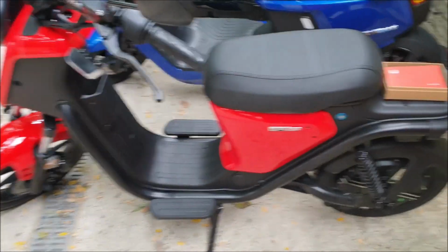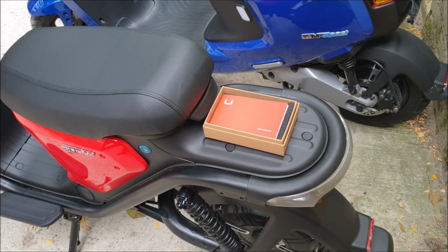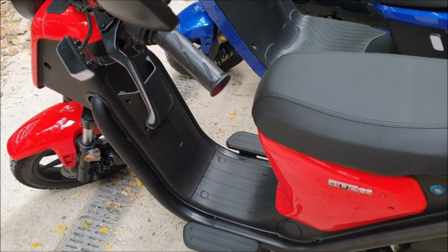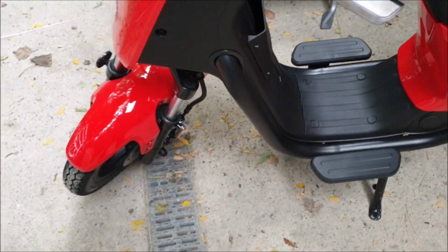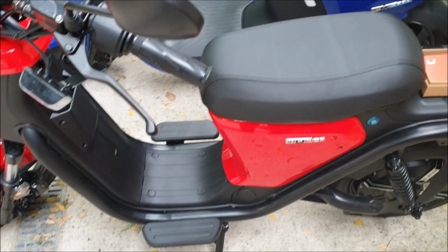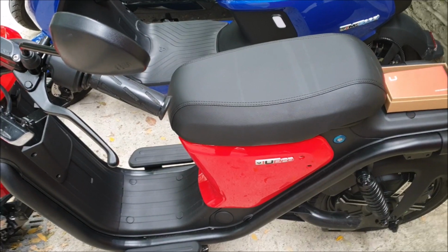As I said, you can add things like a rear short rack, which will allow you to put a top box on it. There are also baskets that you can get. So there can be a centrally mounted basket here. There's even baskets that you can put on the front if you wanted to. But essentially, the rear rack is probably the best option.